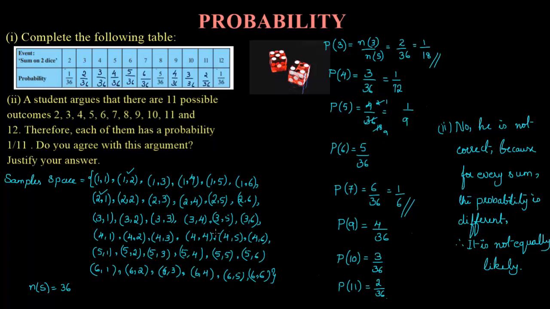So this is how you will solve the problems whenever you have two dice thrown at once, or one die is thrown twice, something like that. If they are asking you to find the sum, or the multiple, then in the same way you need to write the outcomes, and then you can start solving the problem.